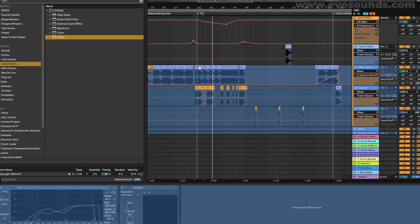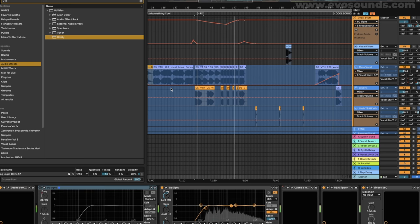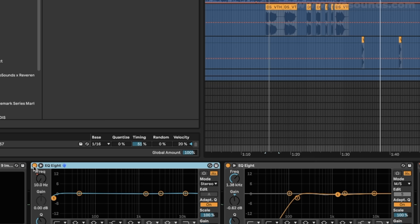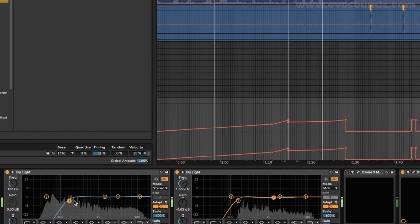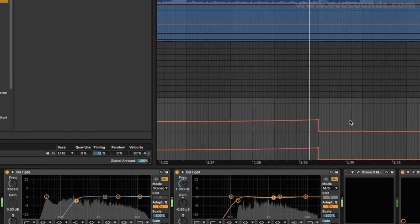The bass comes in fully there — there's no change in power in the low end. The low end stays the same on that buildup. It drops with the same amount of power, and it sounds rather dull. But one easy thing you can do is put an EQ8 on the master and slowly remove stuff as you approach the buildup. So here, the low end is removed, it's going up, and now we're going to allow it back in.